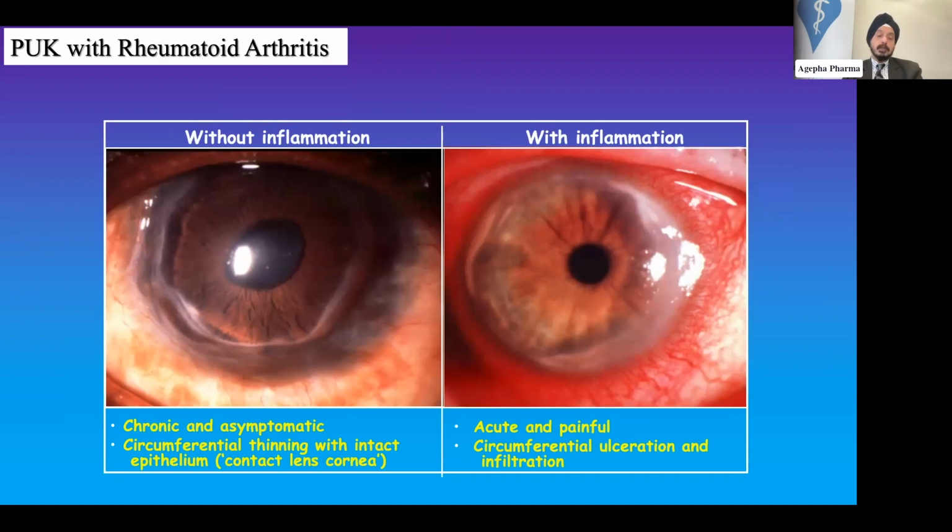Now, this is a very important point this slide makes: the patient on the left has a chronic but asymptomatic peripheral ulcerative keratitis. The patient on the right has very symptomatic, very obvious, prominent clinical signs of injection, but they're both equally dangerous. The silent form and this apparently aggressive-looking form can both be just as lethal if not treated aggressively. You may think this one doesn't need much treatment, it's settled, and this one needs a lot. No, these both will need the same intensity of systemic immunosuppression if they are progressive.